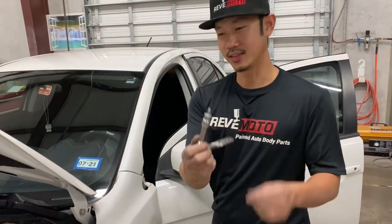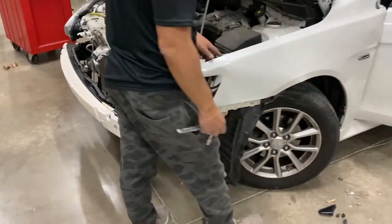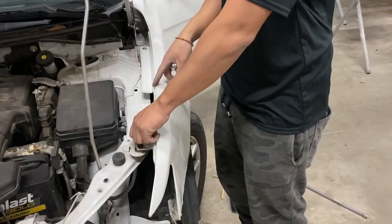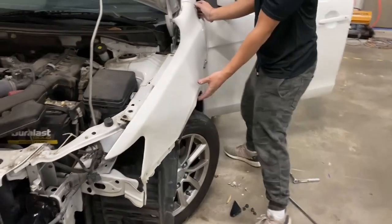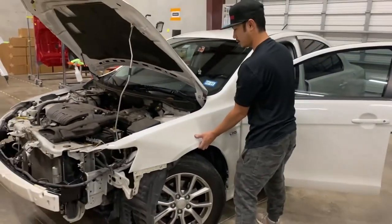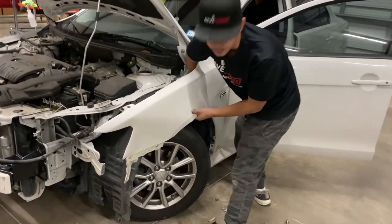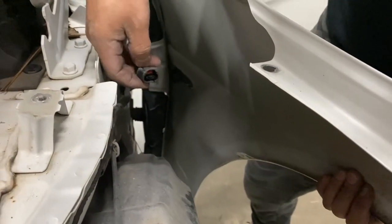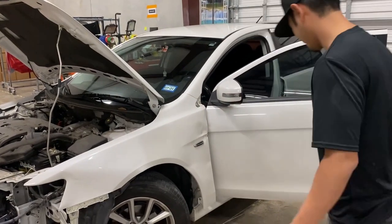Make sure you don't hit the window. So there you go. Now you're going to have these bolts right here on the side. Hold that fender and kind of pull it out. There's a side marker right here — you've got to unplug it, right here. Press this down and it should unplug. Then there's another push pin right here you've got to take out.